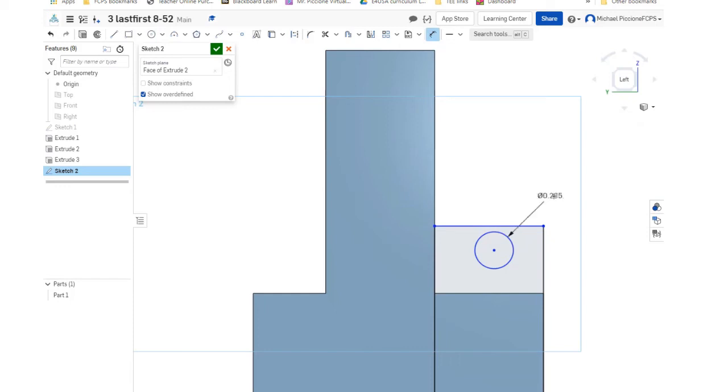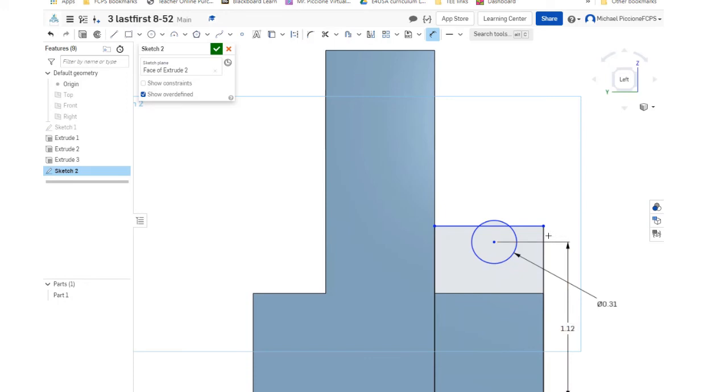So our circle diameter was 0.31. From the bottom edge to the center of our circle was 1.12.